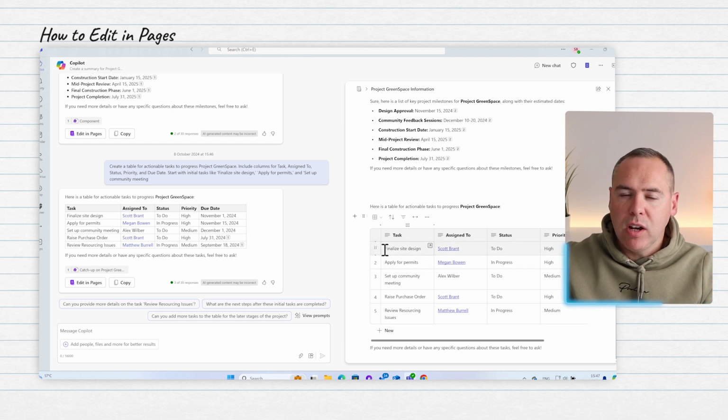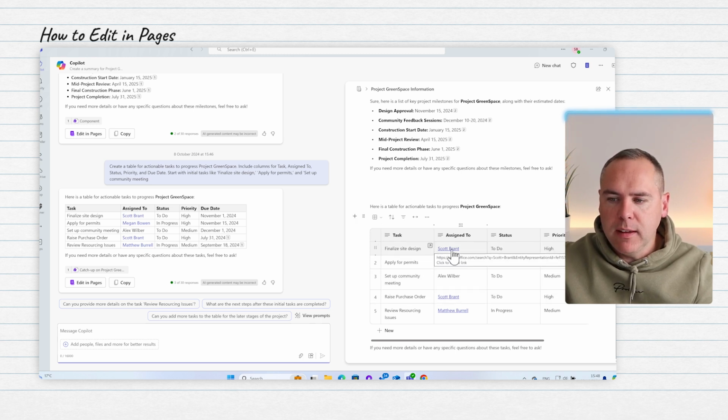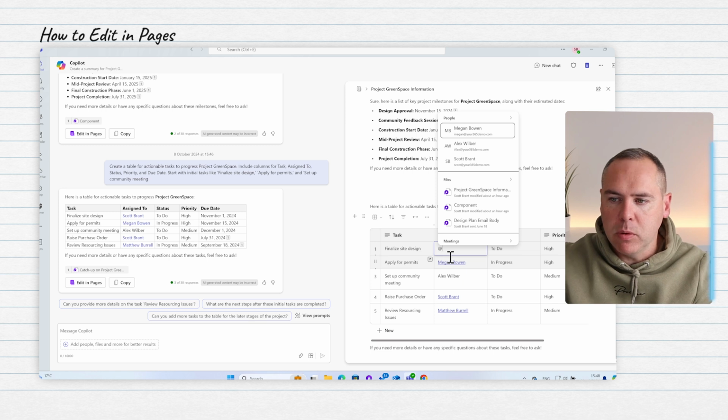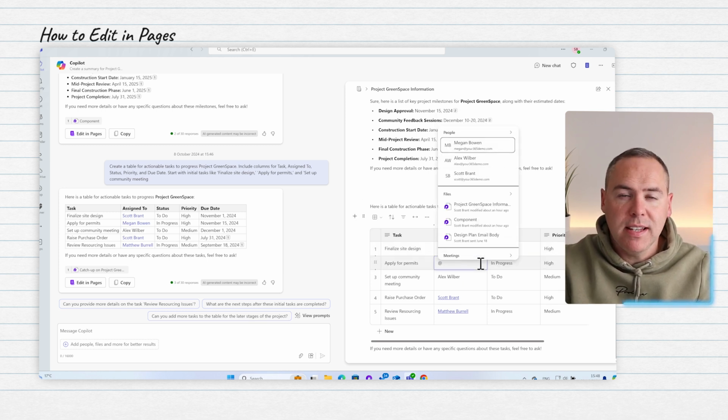Yes, not a screenshot or just plain text, but actually a table that we can make changes to and even add new columns or change data. And in the table that's been generated, we can also see the assigned to here, but these are actually assigned to individuals correctly. So in our table, we can simply left click, highlight and overtype and use the at symbol to tag the relevant members of the team to give them access inside of the table so they have visibility too.